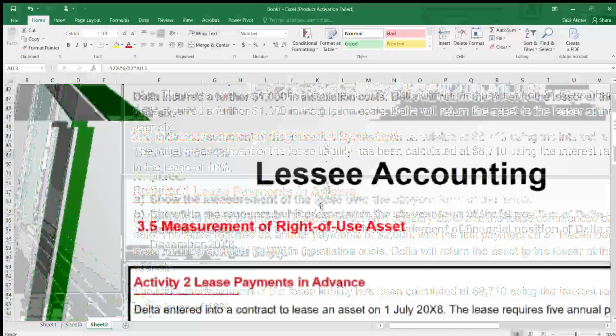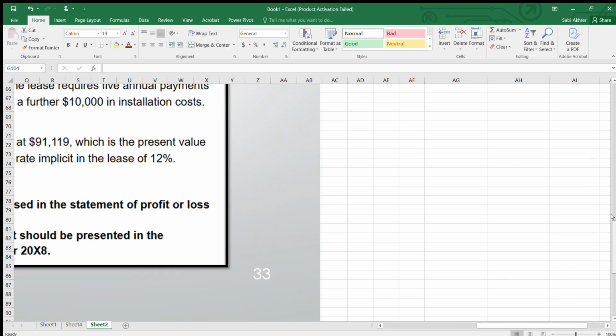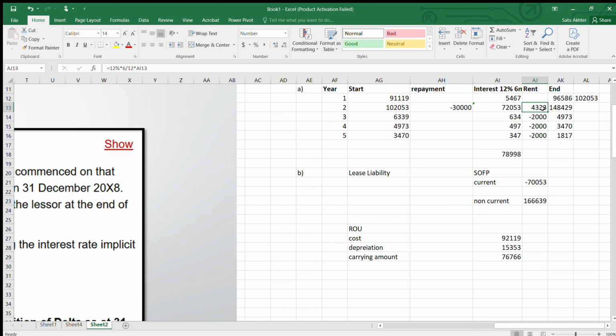So when you go here to 2009, you have to add both the interests here. It would be this and your new interest, that is 4323. You see, 9790. Exactly this interest. That's why I needed the second line correctly. So I've done my interest part. Now what do I need?